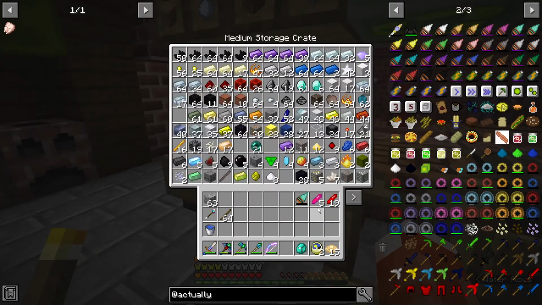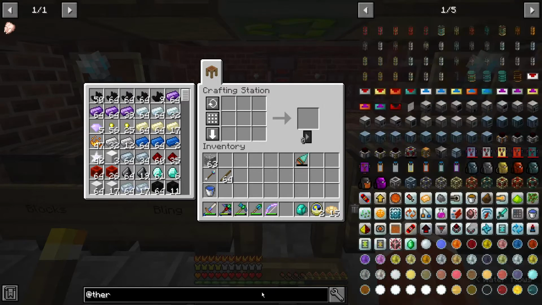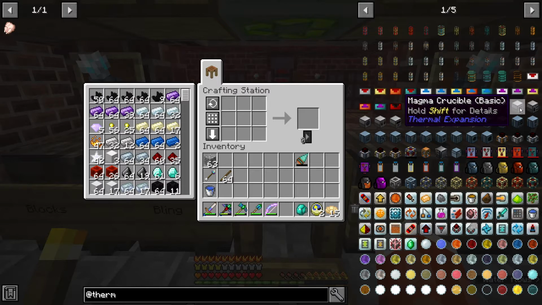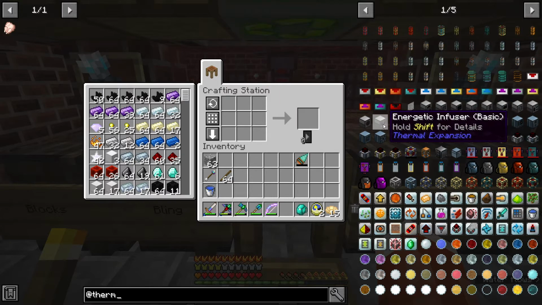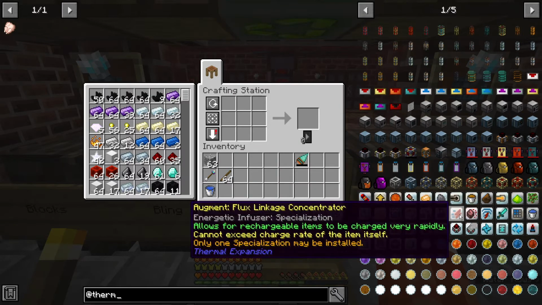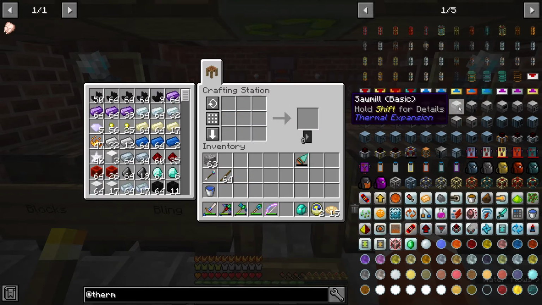So let's do a little thermodynamics next while we're here, because that setup will be very helpful. One of the blocks I want to make from thermodynamics is called the energetic infuser. It lets you charge items with RF, and there is an upgrade specific to that called the flux linkage concentrator, which allows you to recharge those items very quickly. And that upgrade is very cheap. It's just silver and electrum and stuff.